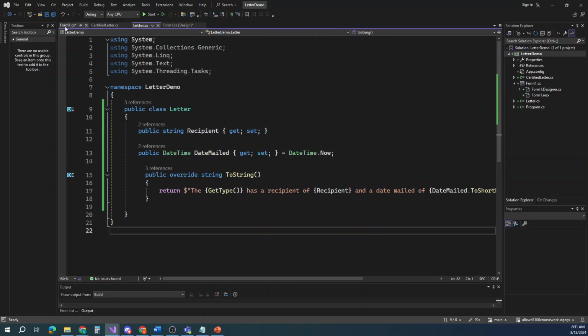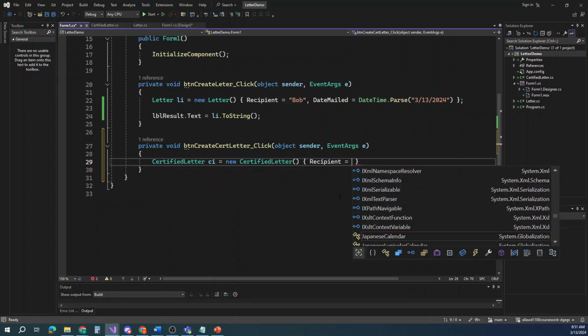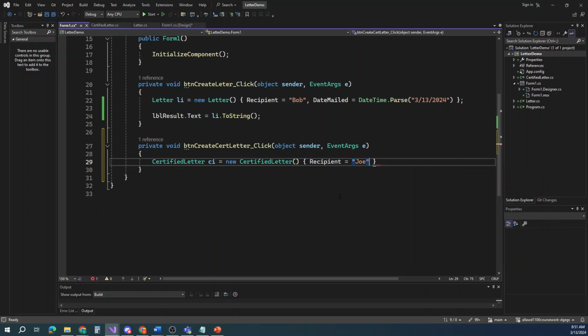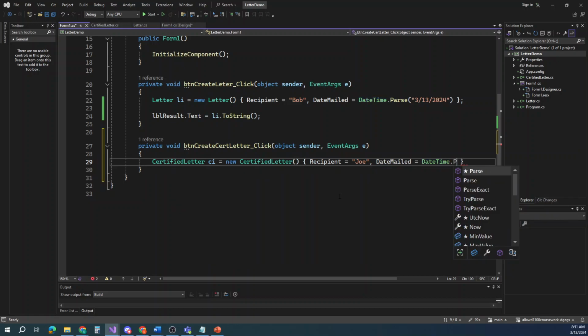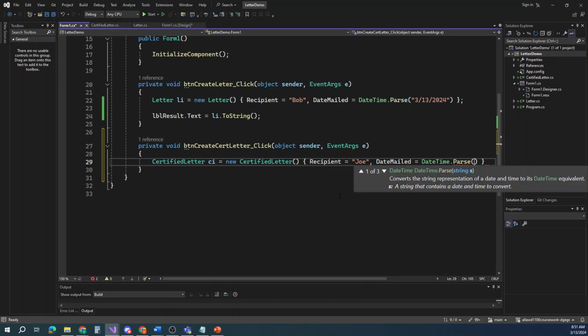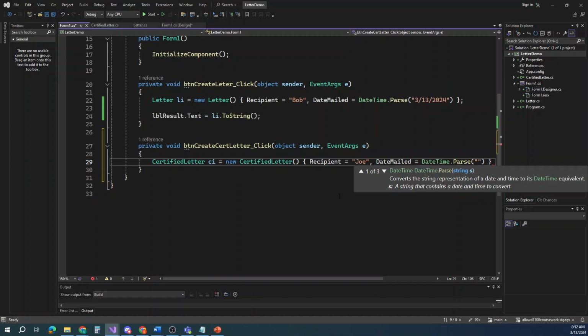But yet when we run this code, we're going to end up putting a recipient in here. String. Date mailed. And again, we'll do the DateTime.Parse. We'll go ahead and put today's date in again.